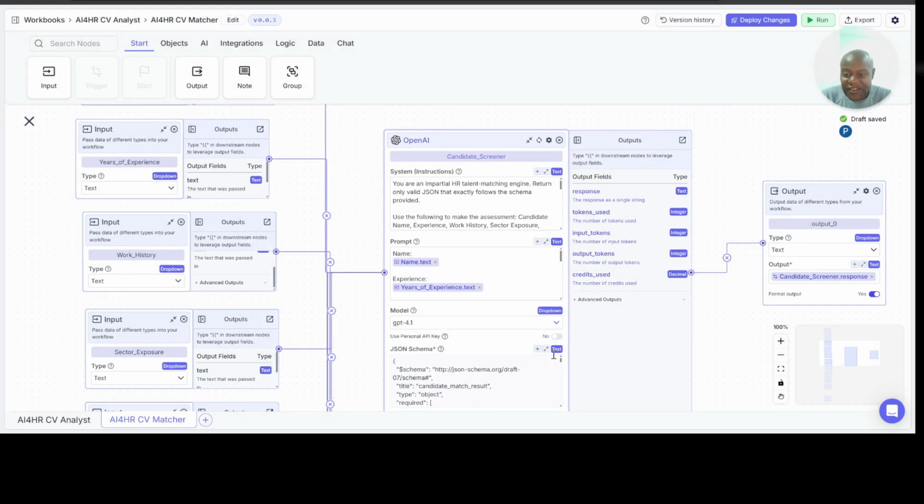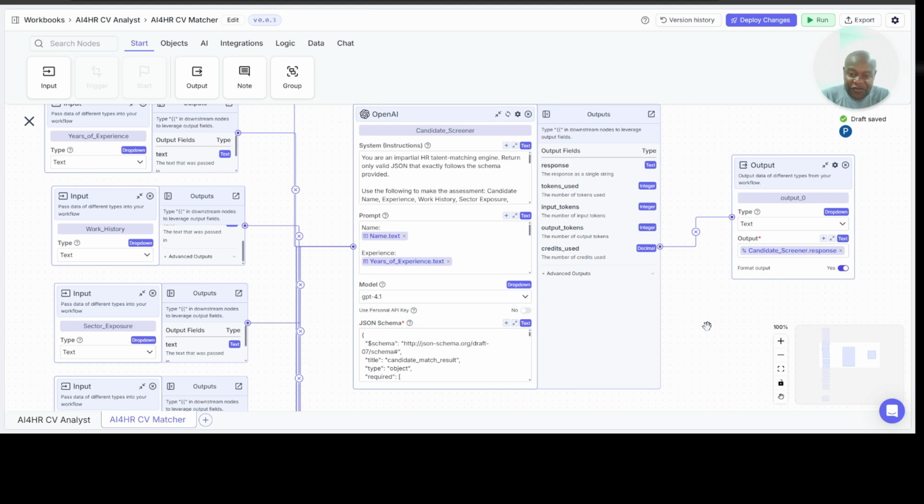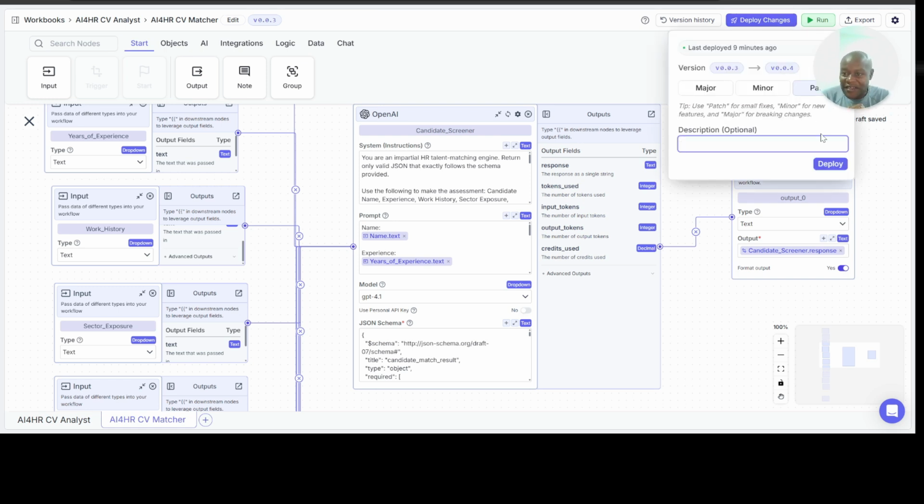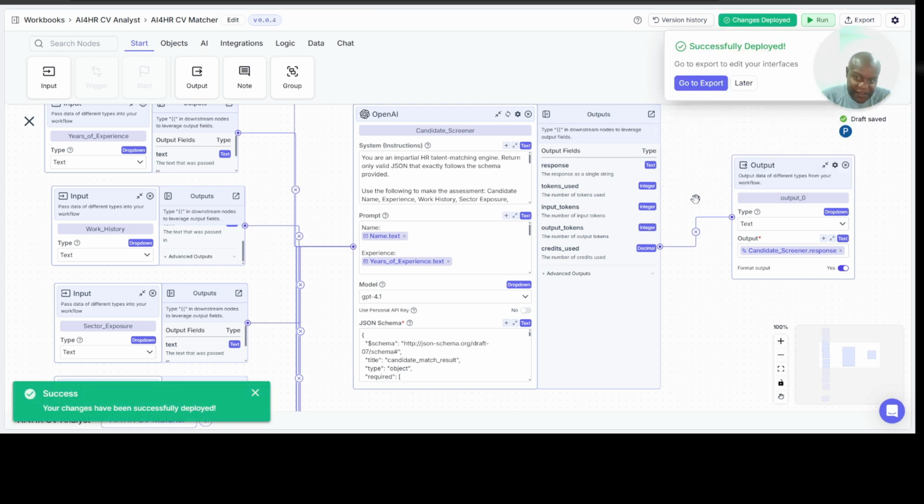So I'll just do that. You'll find this JSON available for you, but you can also generate it very easily using ChatGPT by writing a prompt that says create for me this schema that has these elements. And then you copy it and paste it in your OpenAI LLM. After that, we deploy this and see whether it is successful.